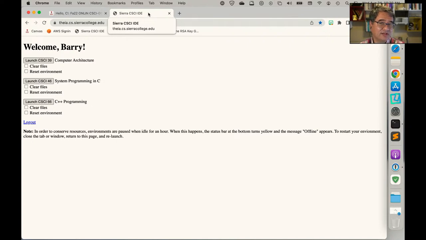However, there are plenty of resources out there that will probably work for you. Like there's Repl.it, which gives you free little virtual machines and an editor and a compiler that you can use. There's Visual Studio Code that you can run on your computer, as long as you've got a compiler or a command line environment installed that it can get access to, then that'll work. There's a bunch of things that you could do, but I'm providing this web-based environment because there's nothing to install, nothing to maintain. All the files that we need are right here where we can use them, and everyone's looking at the same thing. So when I show you an example, you can follow along and see the exact same thing.